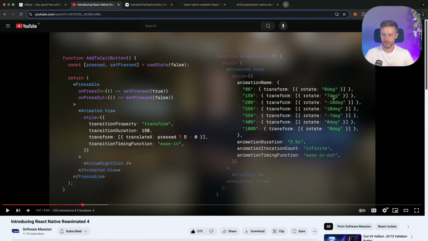So it rotates from 7 degrees to negative 10 degrees, back to 10 degrees, negative 7, and back to 0. So it's a wiggle. It takes 2.5 seconds, and it repeats infinitely. So yeah, CSS animations, fire and forget. This will work till the end of time. Joking. Till the screen is removed. And this one from CSS transition needs a state to change.